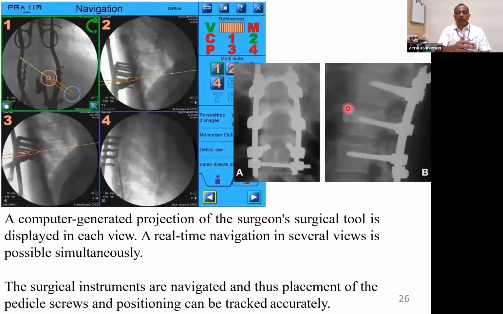But with the advent of computer guidance, we are able to get multiple images. Not only that, the moment I put my probe on the pedicle, it is giving me a direction where this screw projection will be, and on all the planes. I have to just tilt my handle to know which direction I have to go and what is the screw length, what is the trajectory, everything I get in one go. So this is a post-op X-ray of the patient for a fracture he has been operated upon, where you can see the adequate placement, screw length, everything is perfectly reconstructed. So this is the advantage I need during operation.